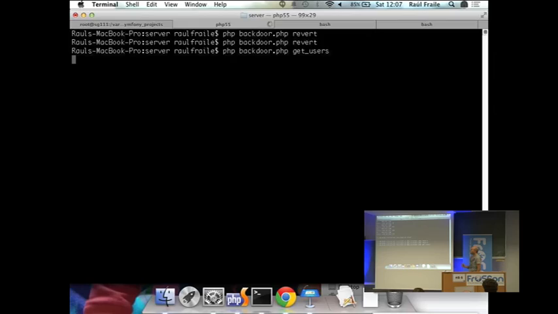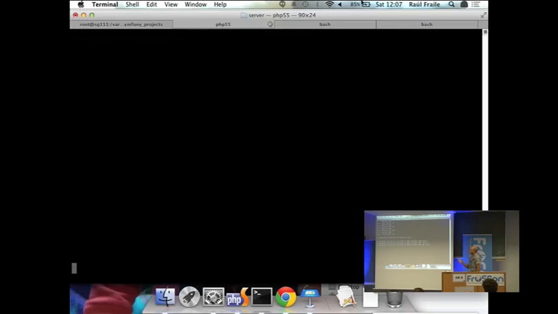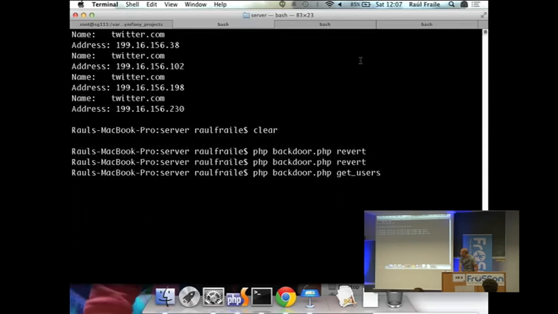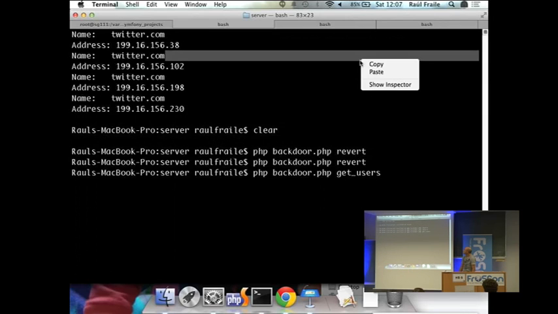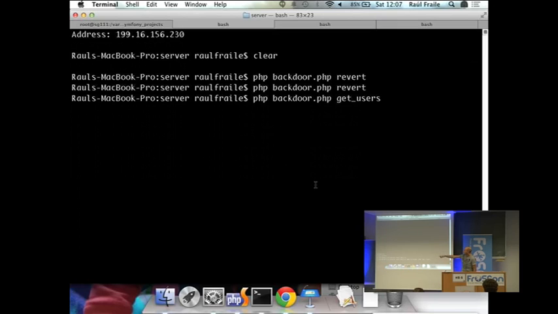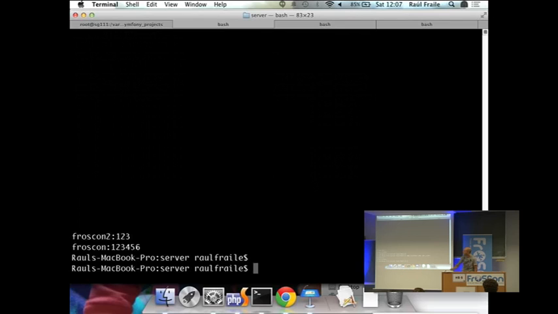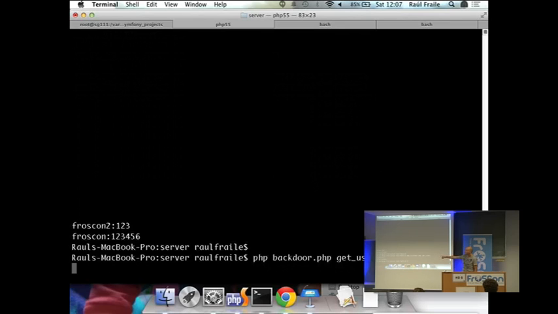The list of users is downloaded, and using the private key, we decrypt it. Okay, they are there: FrOSCon 2, 1, 2, 3, and FrOSCon 1, 2, 3, 4, 6, 4, 5, 6.